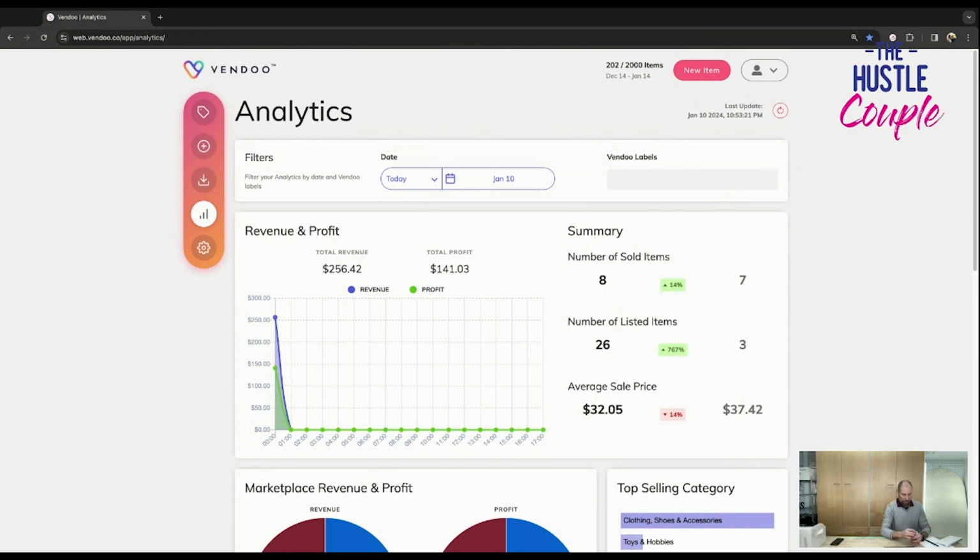Which is not great. It's half of what our goal is to make when everything's running at full steam. But that hasn't been happening the first week of the year. It's been a slow start. Amy's been working the other job, so it's just been me mostly listing, and I haven't been listing as much as Amy used to when we were all working in the mornings together, which has not been happening this month so far. Well, the majority of it anyway, I say.